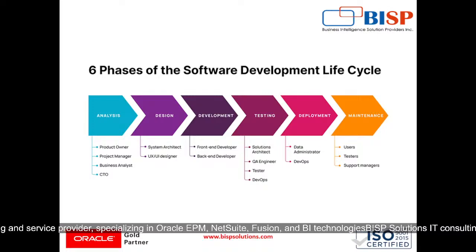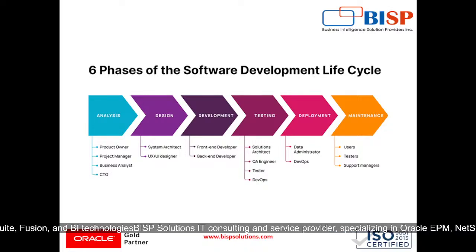Then implementation or development, which means development and configuration of the NetSuite system according to the design. It will be handled by the front-end developer and back-end developer. Then the testing phase will be there. The people involved in testing will verify the functionality and performance of the NetSuite customization. The people involved in testing are the solutions architect, QA engineer, tester, and DevOps engineer.